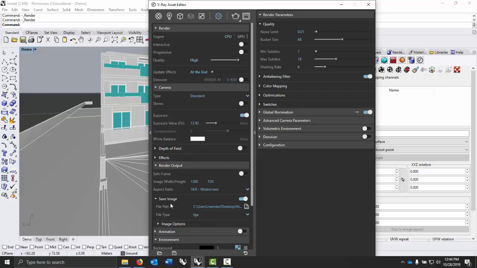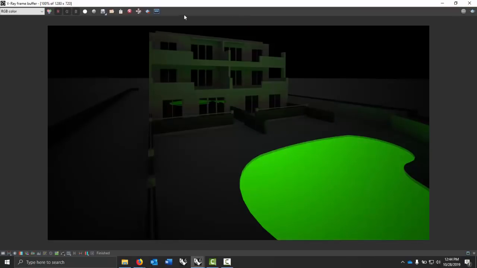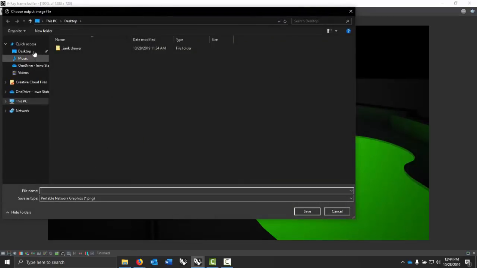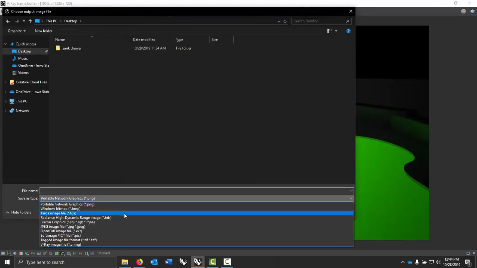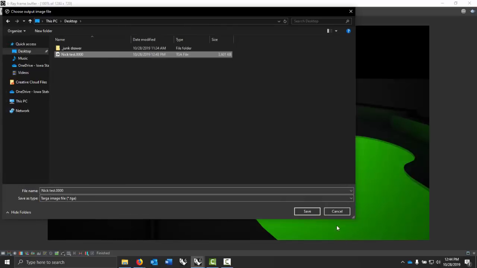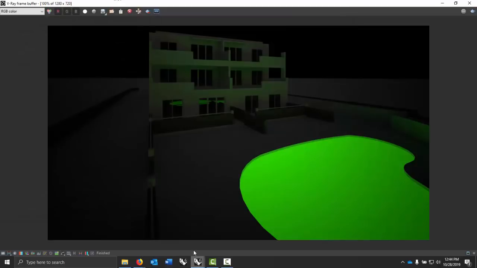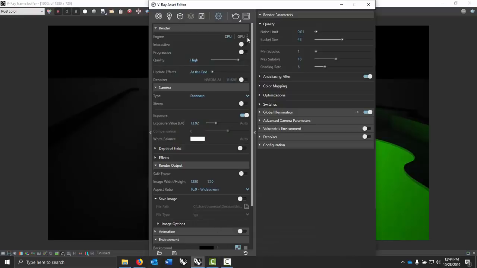Let's see here. Oh, another thing too is to make sure that if you're saving these images in this format, you have this switch on. It's going to overwrite your image, so be really careful with that. Otherwise, you can go into your frame buffer and then just click save for each image. Because otherwise it's just going to keep overwriting that image each time, and that's going to kind of ruin your day. So be very, very careful with that setting. I would probably just turn it off and then just save it. But the trick with this is you got to remember to click save after each time you render the image. So just be very disciplined about the way that you approach that, and it should work for you pretty well.